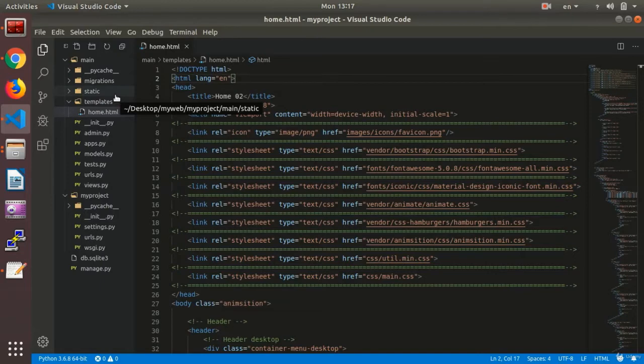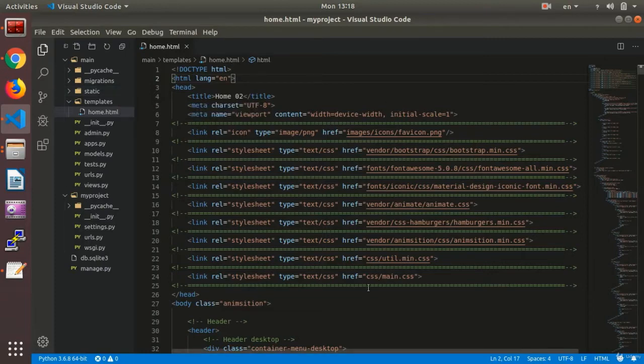I just thought it necessary to remind you of this, so that if you have some questions on your mind regarding this issue, you may find your answer. Each and every one of our apps can have separate folders, or we make separate static or template files for each app, or we could share the same static and template folders in the first app and put all the HTML and static files inside the same template. So those are the options available to us for the static folder, and Django integrates and reads them. It is totally up to us how we designate the static folder.